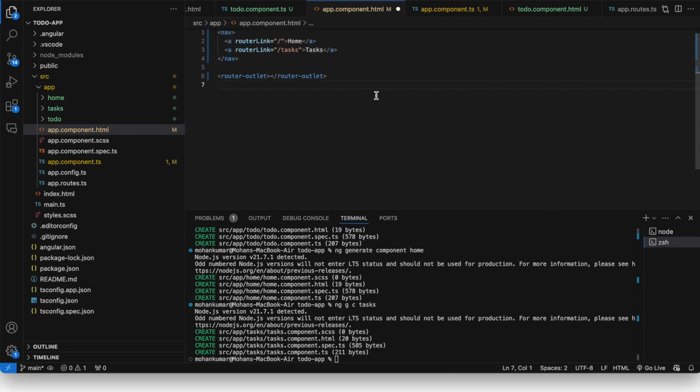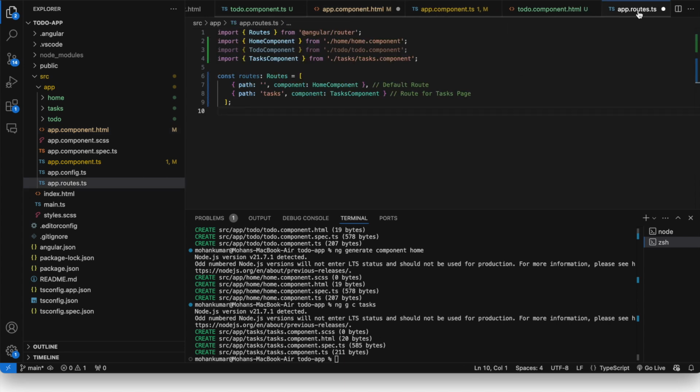So what I have done here, I have used standard HTML and I have used a routerLink. RouterLink is Angular syntax. If I provide the blank route, it will open the home screen. If I provide routerLink /task, it will go to app.routes.ts, and it will find, do we have anything called /task? Yes, we have it here, and it will load the task component.